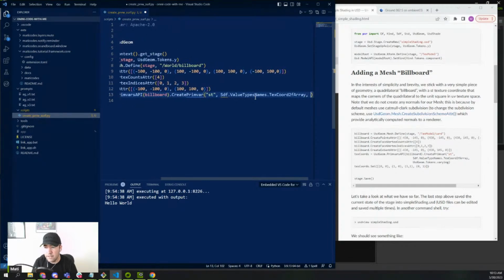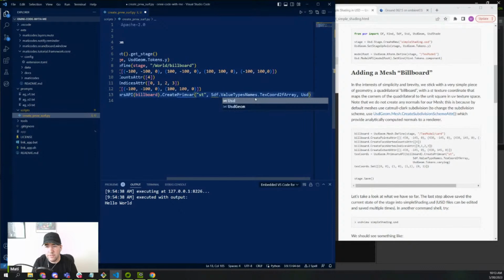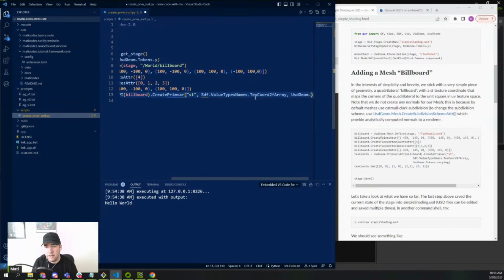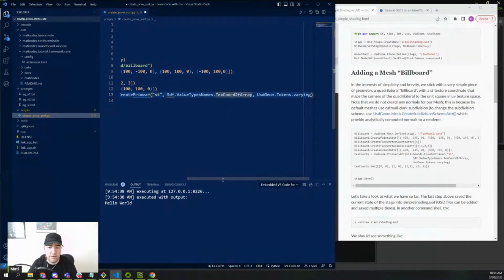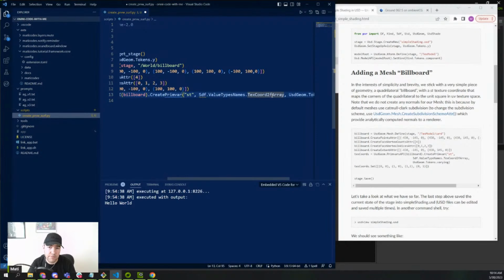Texcoord2f array. And all we're saying here is that it's an array where it's stating its data type. It's a two item vector, U and V, right?